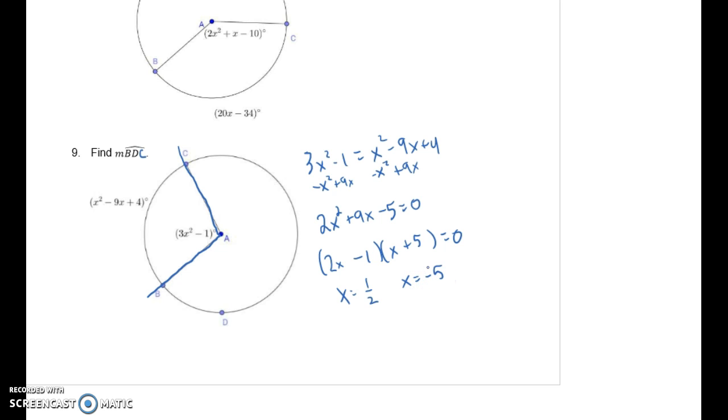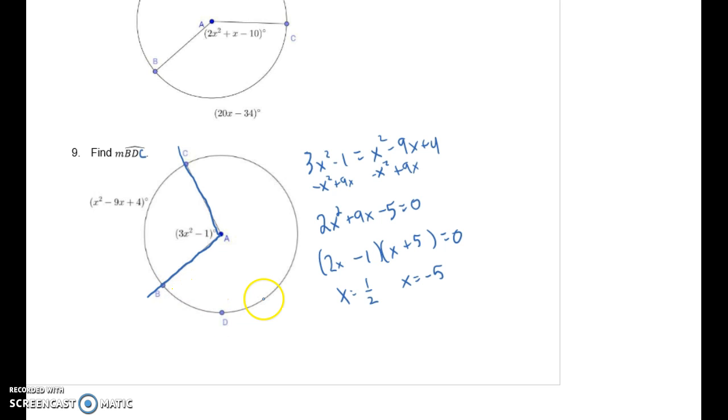Usually we exclude the negative because when we plug it back in, we get a concern. But in this case, we actually don't, and it works out really nice when we plug in the negative number. The 1/2, let's address that real quick. If I take 1/2 squared, which is 1/4, and multiply by 3, I get 3/4. Taking away 1 gives me a negative 1/4. That's not really what I'm looking for. So negative 5 would be the one that I'm looking at.